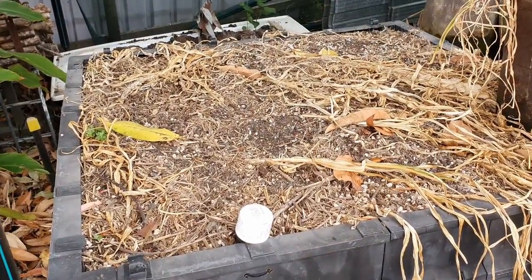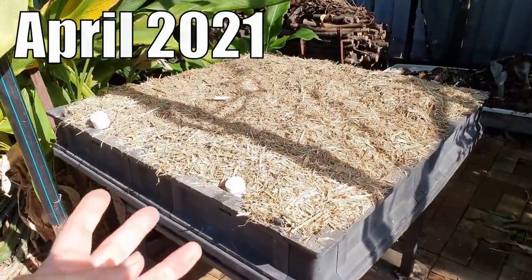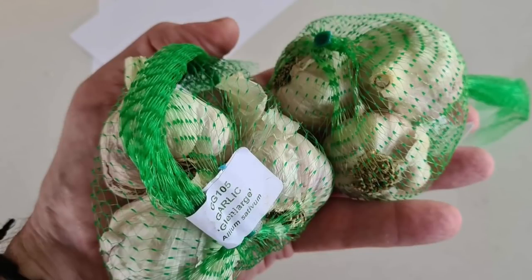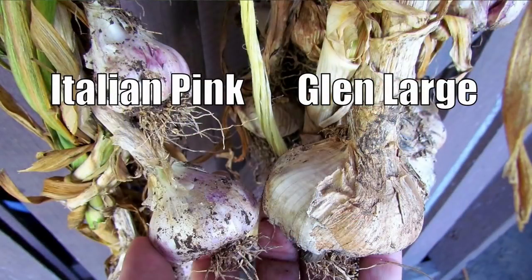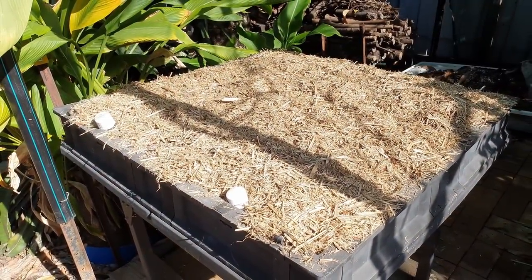Before we hook into the harvest, I'll give you a bit of a gander at how these two were planted out. So the varieties we're using are some Glenlarge garlic, which we bought as seed bulbs. They're really good for our climate here, and also some Australian grown shop bought garlic we saw on sale. Not too sure how well it will do in our climate, but we just needed a few extra cloves just to fill out the bed.